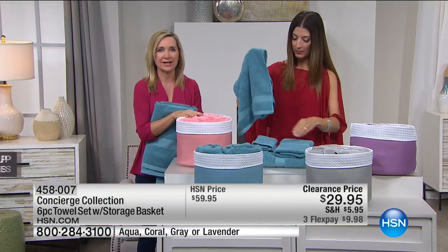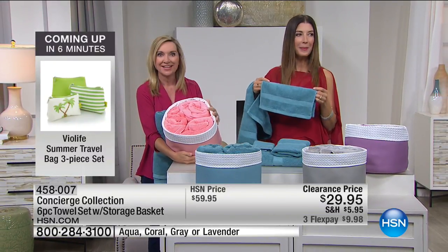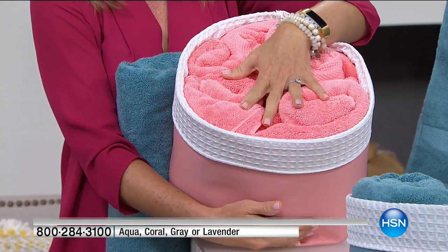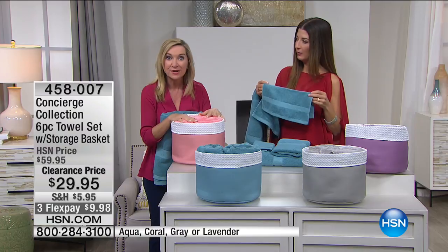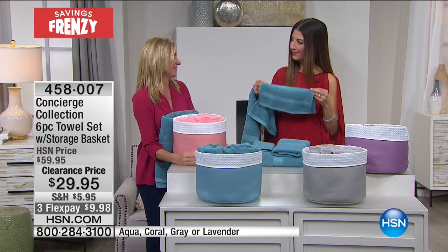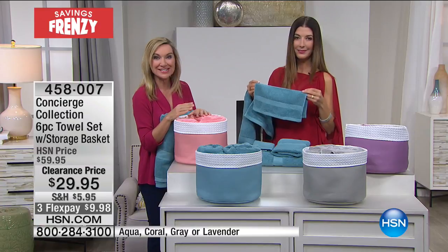I look at this and I think, oh my gosh — if you're sending a kid to college, this is the perfect set. If you've got a small bathroom, if you can't wait to kick them out of the house, give them some towels. This is perfect because you get everything inside of here. You can keep your towels stored this way, or use this basket for toiletries or whatever you have in your bathroom. And whenever I give a gift, I just like to put it in a basket. We did the work for you — this is already done, you don't have to gift wrap it.